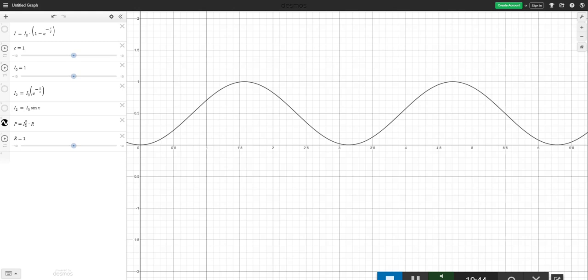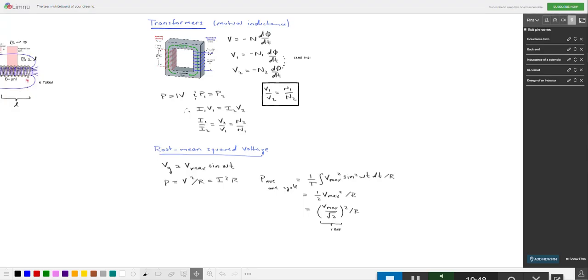I mean, that's easy to see visually, but you can also take the integral of your sine squared term, and if you use the trig identity, sine squared equals 1 minus cosine of twice this angle, so 1 minus cosine of 2 omega t, and then you integrate that, you'll come out with this 1/2. So if I rewrite this 1/2 Vmax squared as the square of Vmax divided by the square root of 2, I get the same thing. I hope you agree with that.